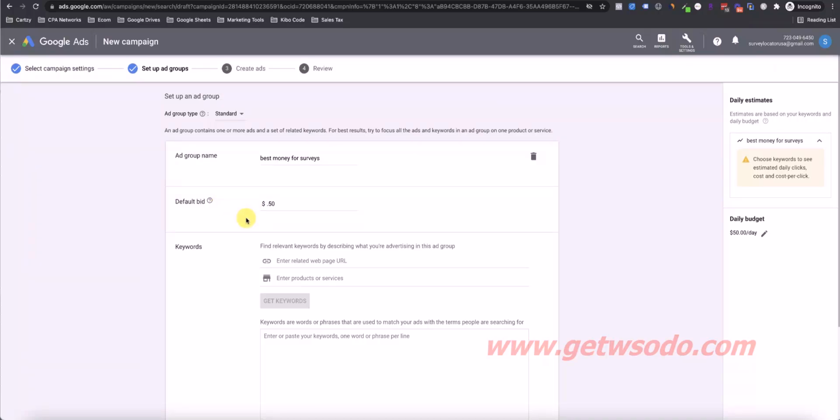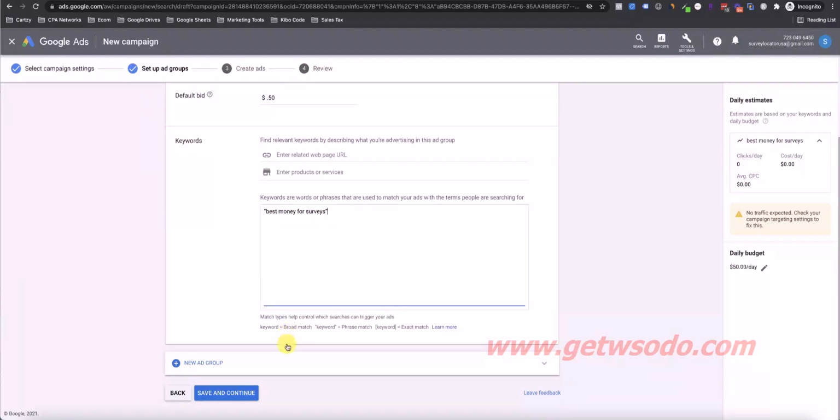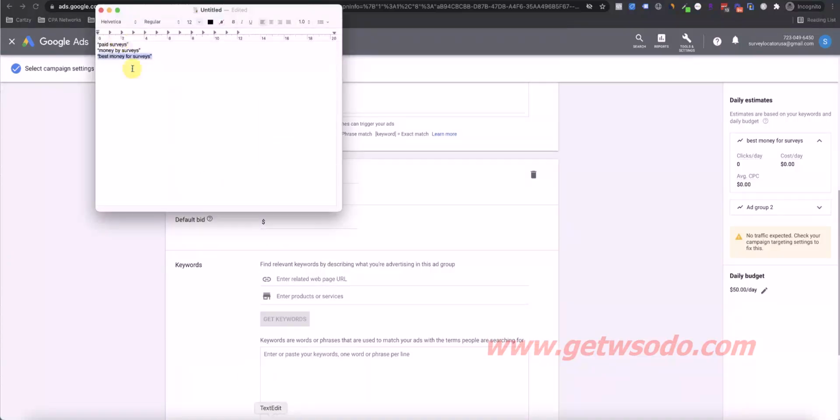Okay, and you'll know whether to go up or down based on your traffic, your search impression share, and all the things we talked about with Microsoft. Keywords, boom. Okay, it's the same as your ad group. If you're not familiar with single keyword ad groups, I cover this in module 3 when we talk about Microsoft ads. All right, you can add more here as well if you want. Okay, so again, we could go and grab money by surveys, right?